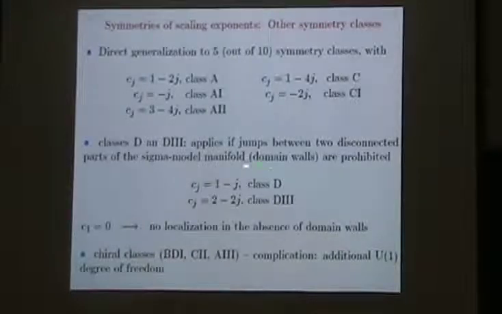And by the way, in this way we can prove that these domain walls in the sigma model language are simply responsible for localization. And for three classes, which are parallel classes, it turns out that the proof doesn't work, because there is an additional Abelian U1 degree of freedom that spoils the proof. So in the simplest form, it doesn't work.